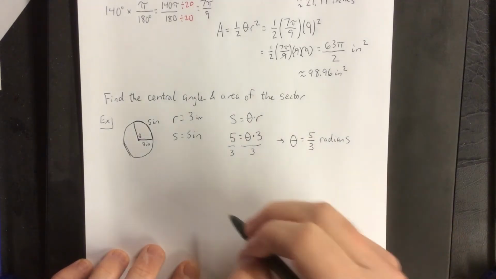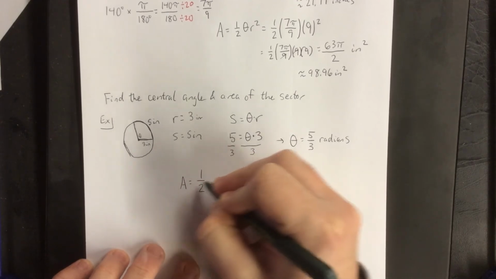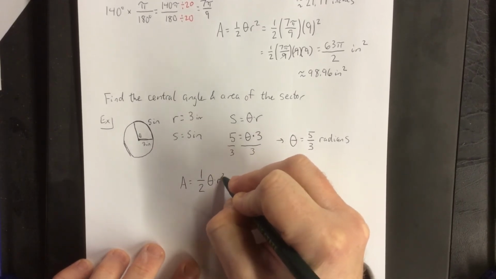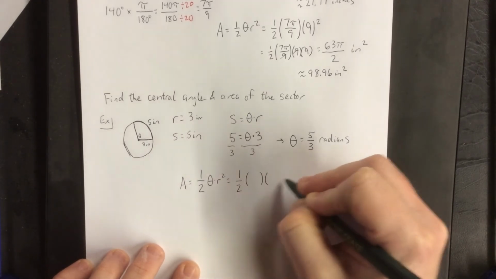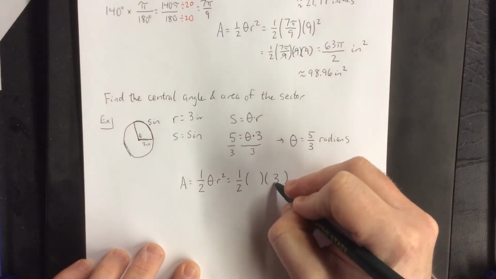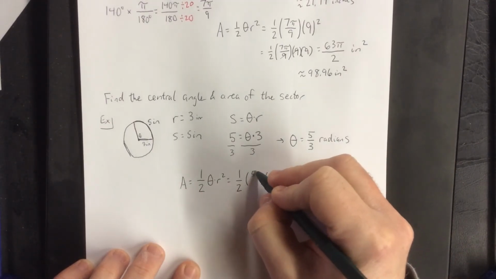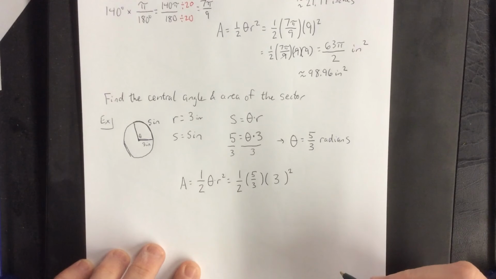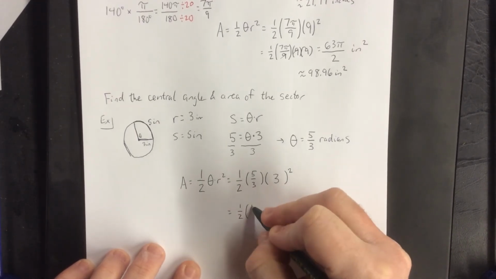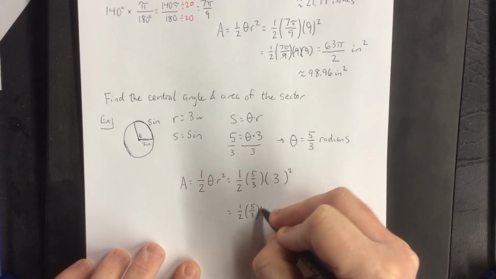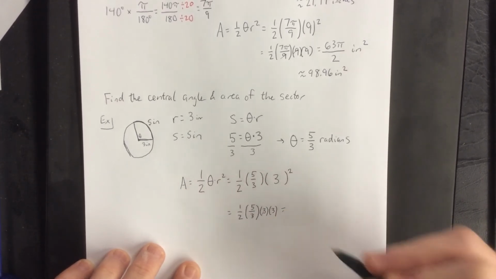So now, with this theta value, I can head back to the area formula, which was area is equal to 1/2 times theta times r squared, and plug in all of the information that I now have. r we set is equal to 3. The angle theta is now equal to 5/3. Now doing similar algebra as what we did on the previous problem, this would be 1/2 times 5/3 times 3 times 3. We could get one of those factors of 3 to cancel out.